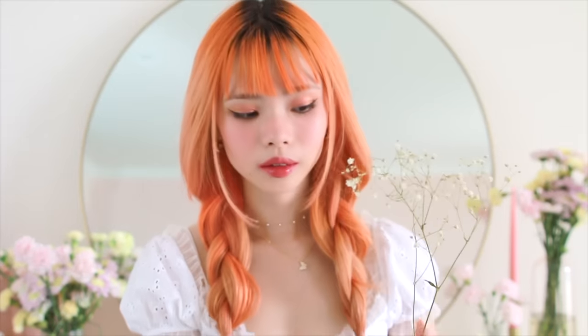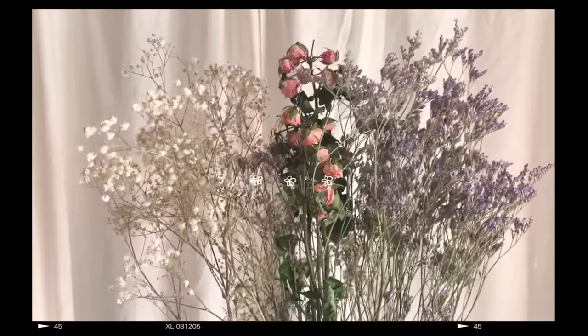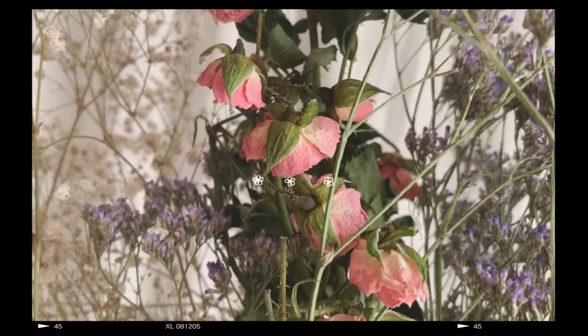For the second hairstyle, it definitely helps to have some loose waves. I'm splitting my hair straight down the center and braiding the loosest three strand braid possible, tying it off at the end with an elastic. These braids are so loose that I only have about three braids in on each side. I was so inspired by a photo in this magazine because I love how she has these little floral decorations in her hair, and it reminded me that I've been collecting dried flowers. It's super easy to dry your own — just tie them up with string and hang them upside down for a week or two. I have some baby's breath and some spray roses.